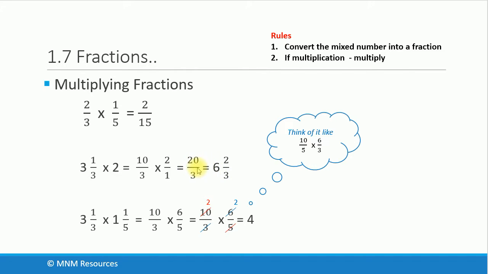But what's the rule here? We need to find the number closest to 20 but less than the value of 20 that can be fully divided by 3 to give you a whole number. So in this case, the correct option is 18, because 21 can be divided by 3 and is close to the value of 20, but it is not less than the value of 20. So that rules 21 out. So what's the closest value? It's 18. So when you divide 18 by 3, you get the answer of 6. So you found your whole number.